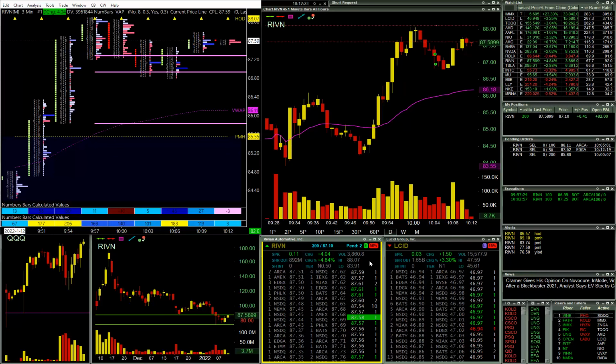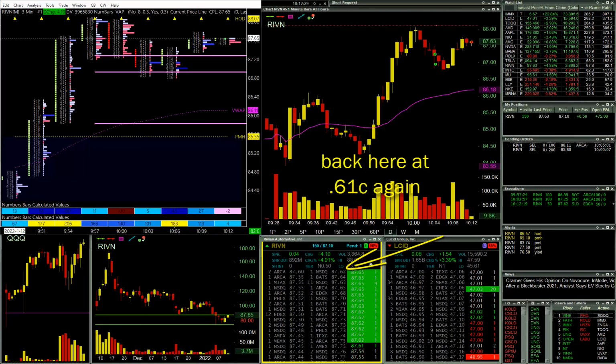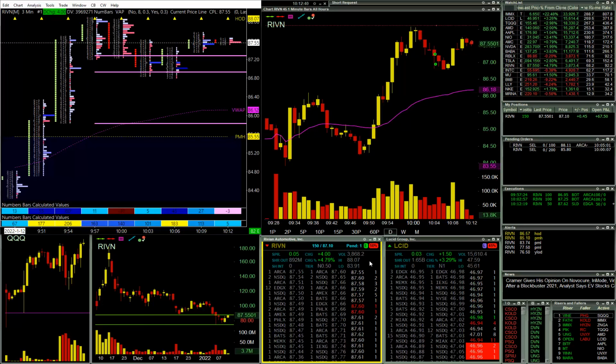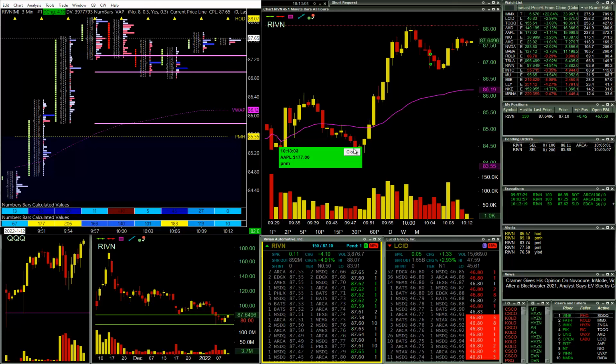Gonna see if I can take some partials up here. Yeah, one partial there. Let's see if we can get back up to the 70s and 80s. It's struggling. So we can get back up above the 70s. I don't like how the bid is just hanging down here in the 50s and not pressing up closer to the 60s. Yeah, I just don't. Not a fan of this action. Apple on highs.